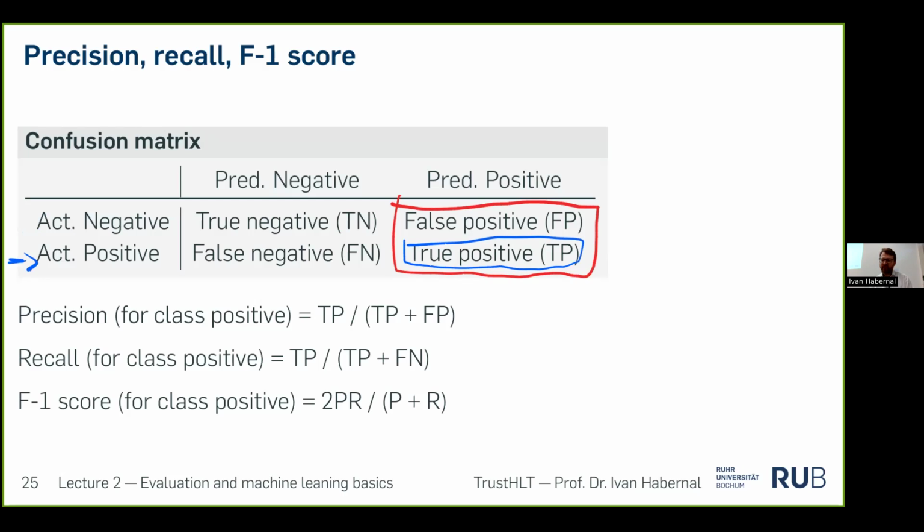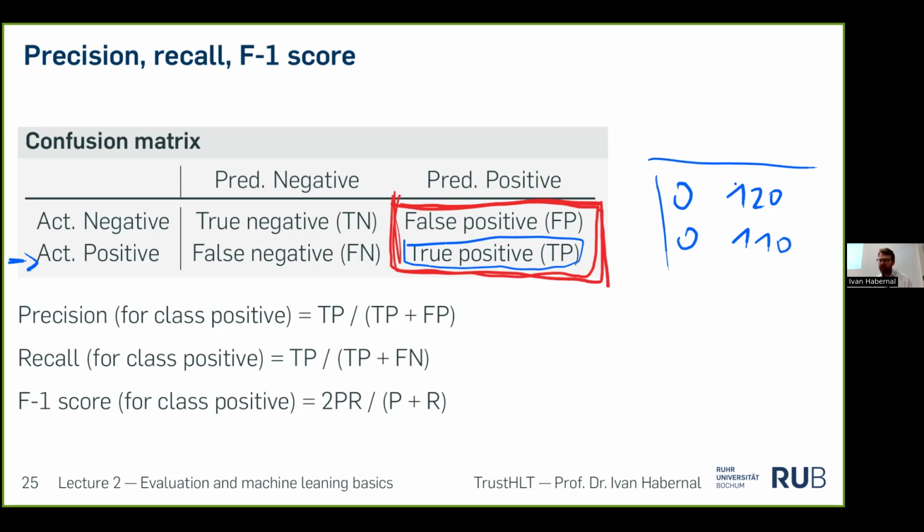So what does it mean? It's saying that from all those things that my classifier said were positive, these are all instances where my classifier said, oh, this is positive. How many times was I right? Does it make sense? All the times I said this is positive, how precise was I? Because I can tell everything is positive. I can really say that.